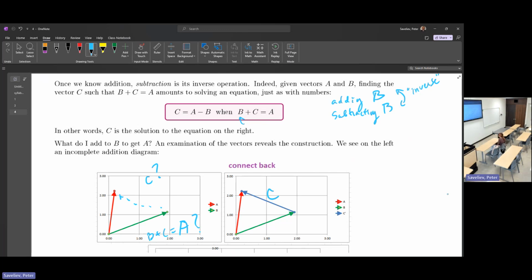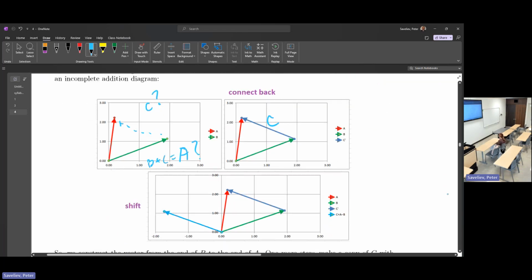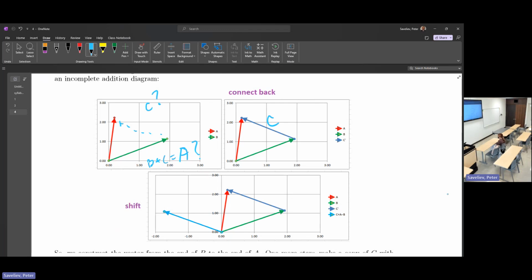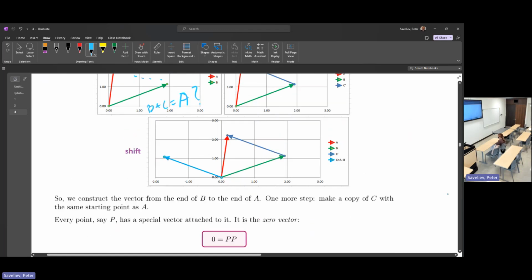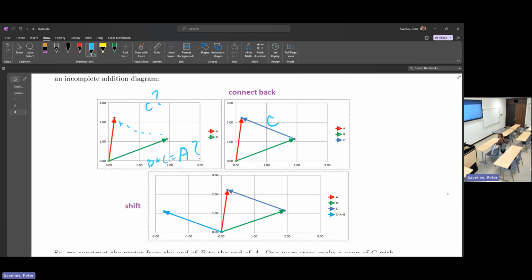So the good news is also that you can shift it back to the origin, so the three vectors are actually at the same place. And by the way, what we're going to do in a minute is the coordinates. Look at what has happened to the coordinates. I was not using the coordinate system to carry out this computation. They are irrelevant. It's entirely on a piece of paper with no grid whatsoever. As long as I understand addition, I can understand subtraction now.